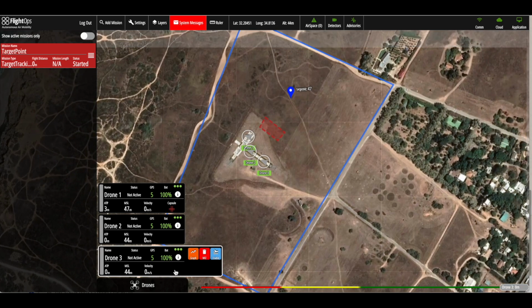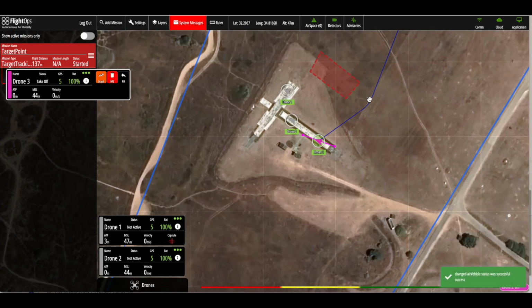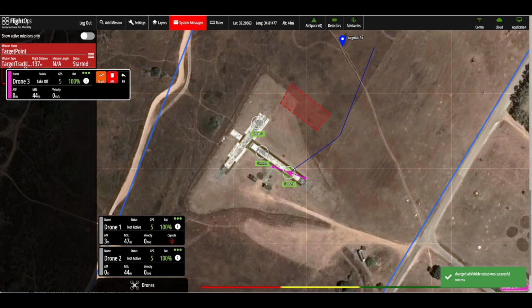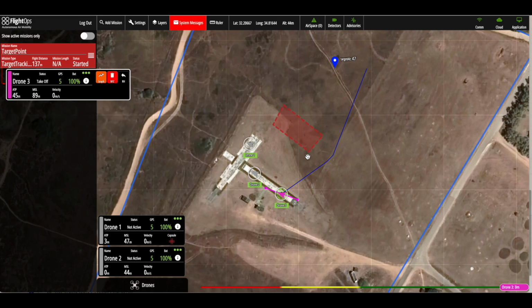The user assigns a drone by clicking Enable, in this case Drone 3. Enabling the drone initiates a route calculation process and the allocation of the drone to the mission, initiating an automatic takeoff sequence. As the drone climbs, the altitude display updates continuously. And upon reaching operational altitude, for example 60 meters, the drone proceeds directly to fly the mission route towards a target point, creating a dynamic green no-fly zone around it.